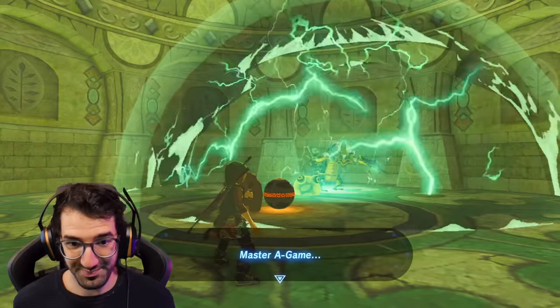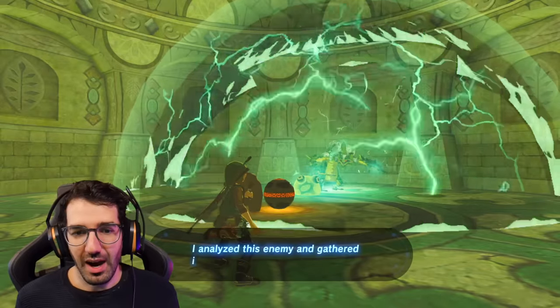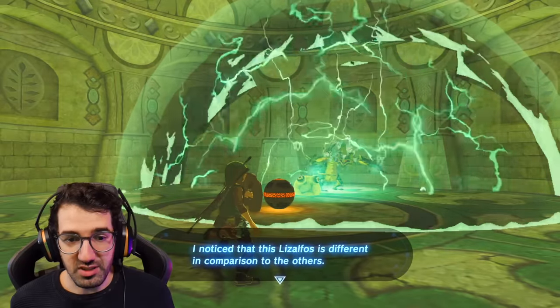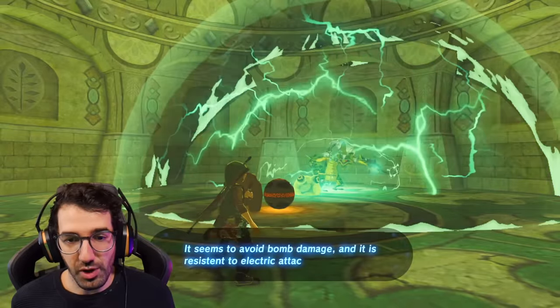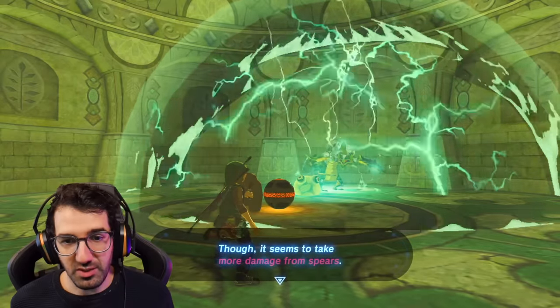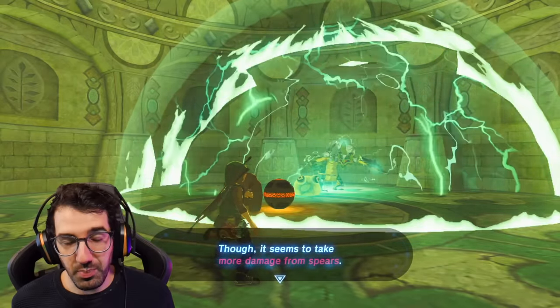Hello, Sheikah Slate. Welcome to the game. I analyzed this enemy and gathered information. Do you wish to hear me? Yeah, sure. I noticed that this Lizalfos is different in comparison to the others. It seems to avoid bomb damage and it is resistant to electric attacks. Though it seems to take more damage from spears. Furthermore, choo-choos spawn infinitely above you. It seems to be connected with the Malachite. Oh, there's a Malachite there. Oh, cool. Thank you, Sheikah Slate.